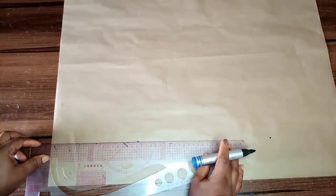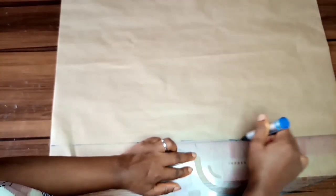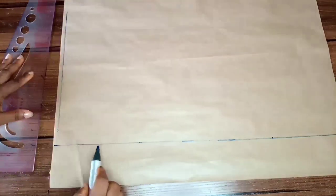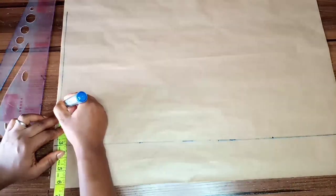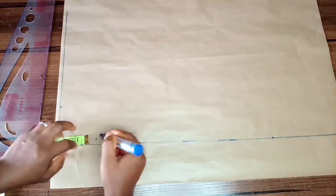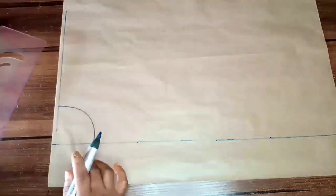Firstly, I'm marking out the allowance for the middle flay, and I'm using three inches. The next thing I will have to mark out or draw out is the shoulder line. Before I do that, I need to create my neck first, using three inches width and three inches depth. It's just the basic neck for now — I can choose to increase the width or deepen the neck later.